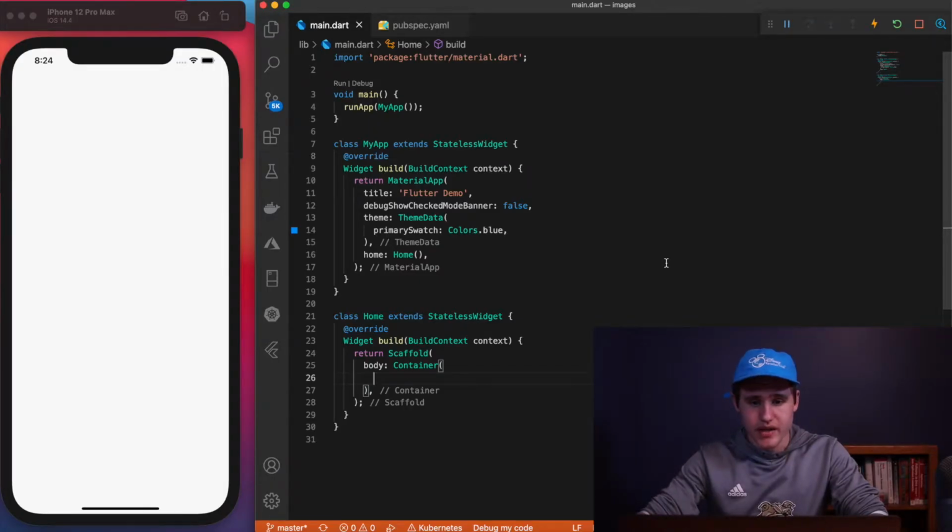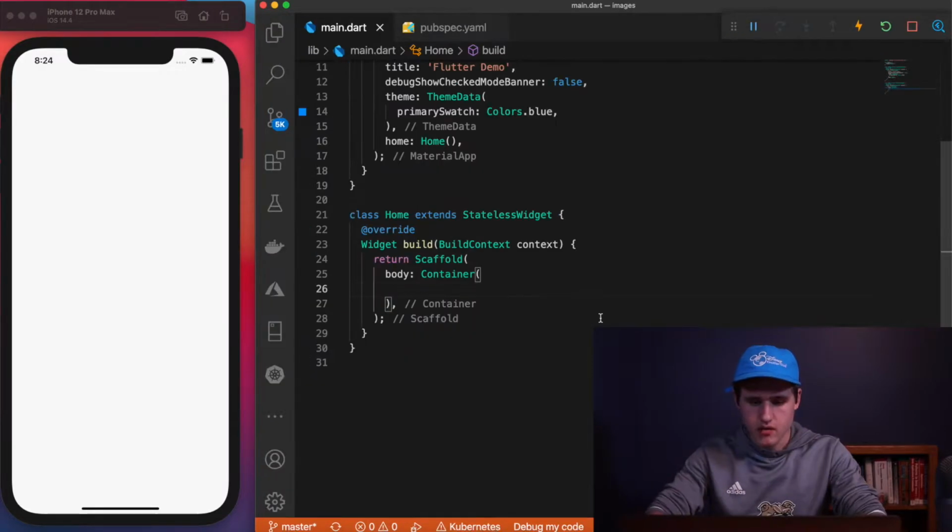Today, we're going to be taking a look at the image widget in Flutter. So on my screen right now, you'll see a blank Flutter project. I have switched out the class that they give us to start with my own simple stateless widget class named Home. And the body is simply set to a container. Now what we're going to do is we're going to set the child to an image.